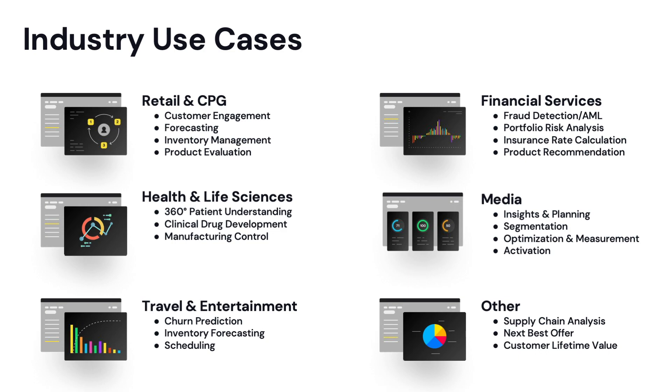Health and life sciences: imagine a company building a better cancer screening detection model. To do that you need data from across the ecosystem — clinician data from providers, pharmaceutical data from payers, real-world data from retailers or other companies. The output is an aggregate trained model to help keep people healthy without ever violating any single patient's actual identity or specific data. These companies are able to connect to data at its source, no matter the cloud, platform, or region, and author that use case and execute it.